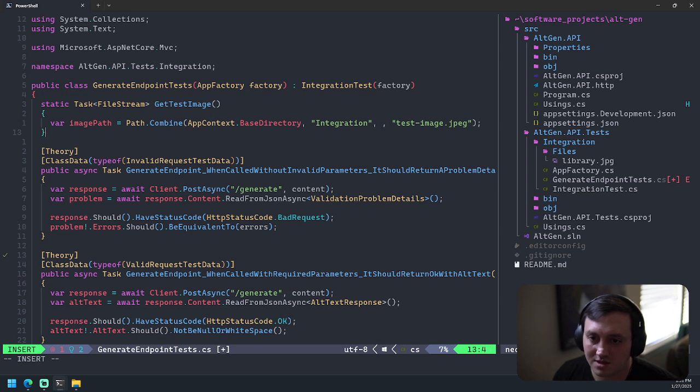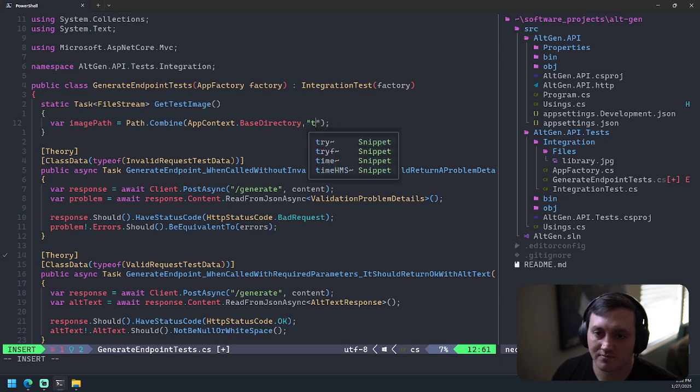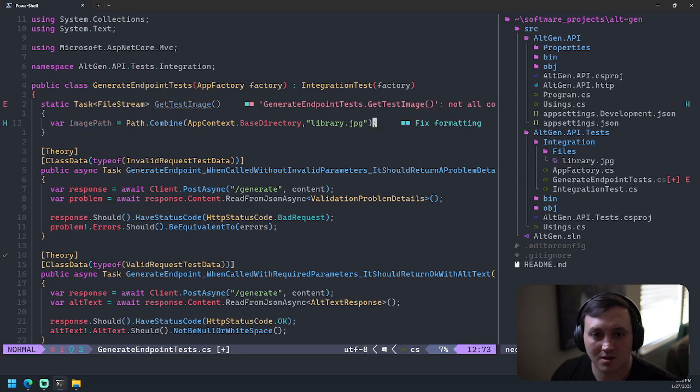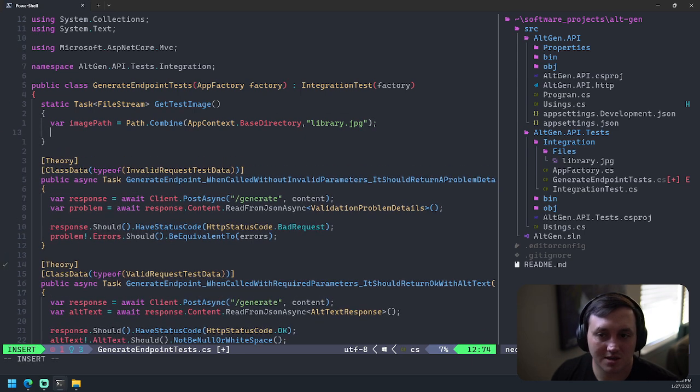No, I think it should just be this. It won't be nested. JPEG. And we'll read it.